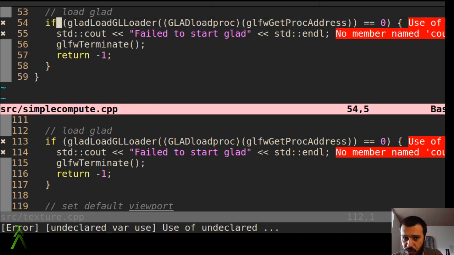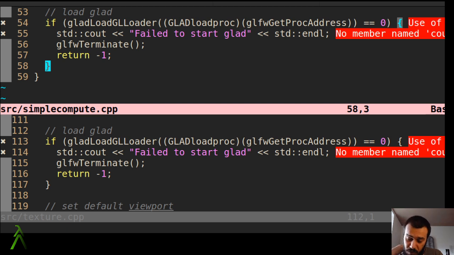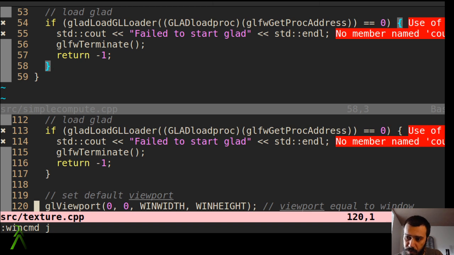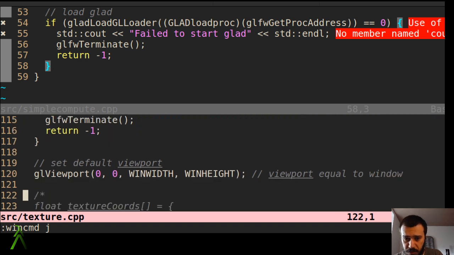We have to make sure that glad is loaded before the glfw. In most cases, when the compiler complains a lot, it means most probably that I forgot to load the libraries in good order.